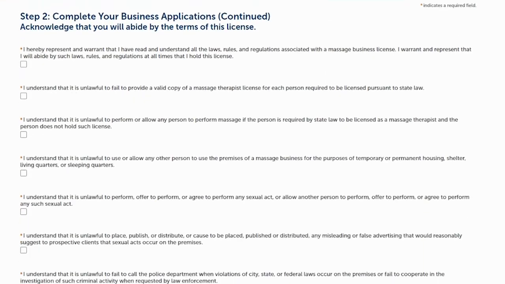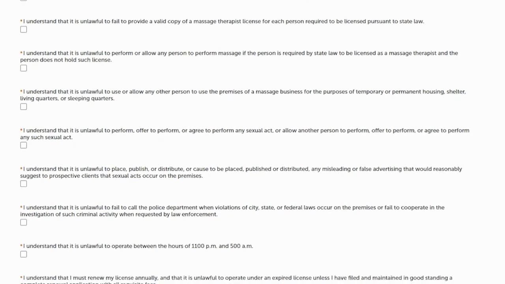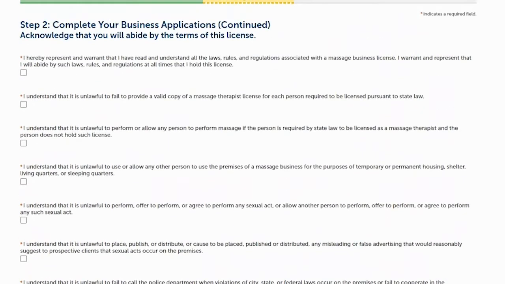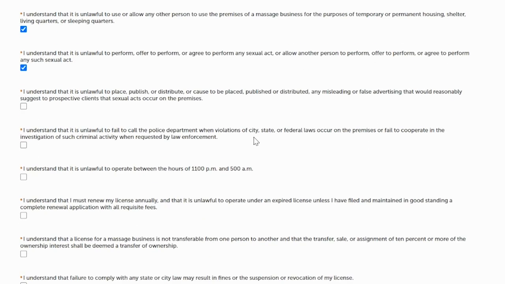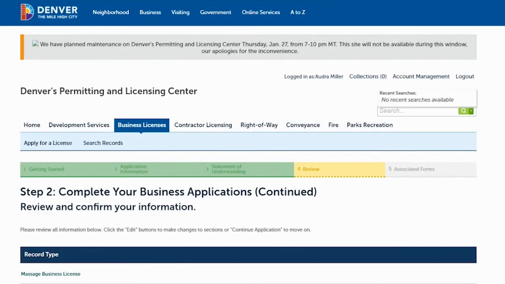And then here, you're going to read all of the statements of understanding for this license. If you agree to all of the statements, then you'll check the box next to it, and please make sure that you read each statement fully and that you understand each statement. Again, if you agree to everything, you check the box, and then you'll click on continue application.